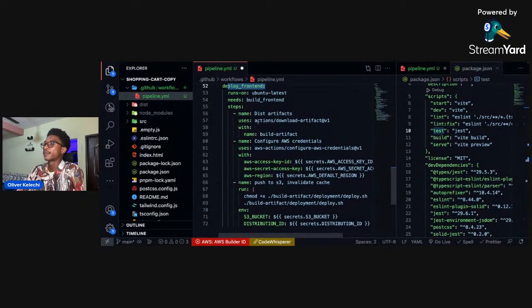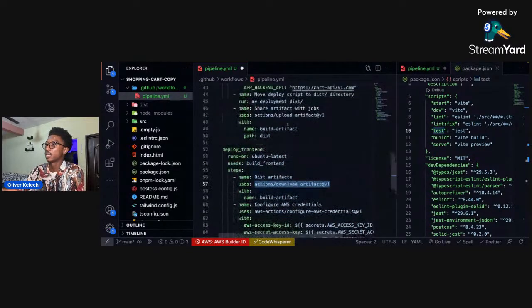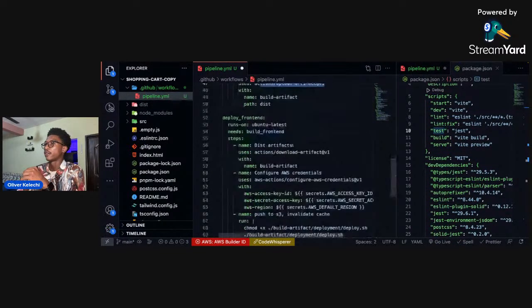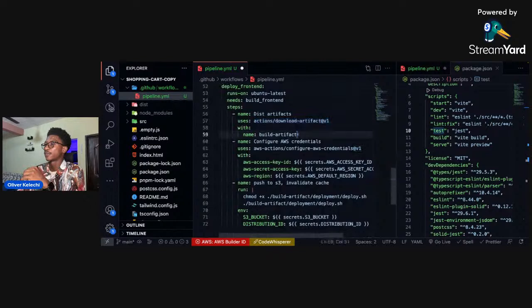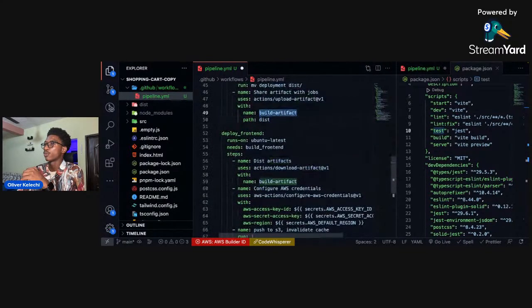Okay, so we have a couple of steps. Now we want to get those artifacts we shared up here, right? So that's what this step does. This step just downloads the artifact. As you can see, actions slash download artifact is us making use of a different GitHub action that knows how to manage downloading of artifacts. The artifact we uploaded here, all right? So here we have the download artifact, and we're specifying what artifact we're trying to download, which in this case is the build artifact, which is what we named it all the way here when we uploaded the artifact.